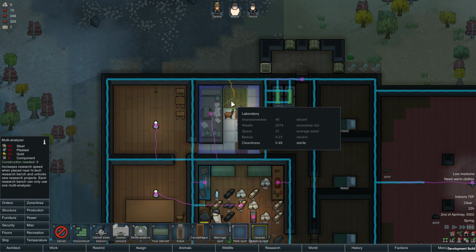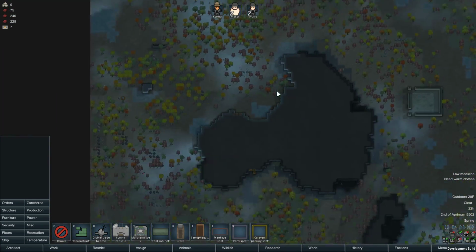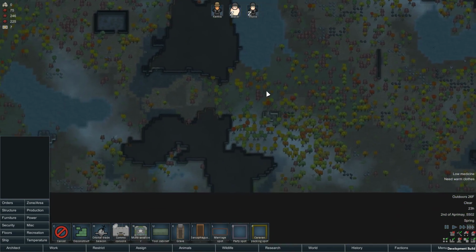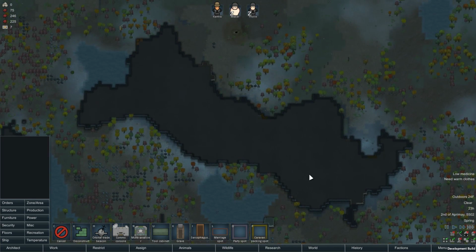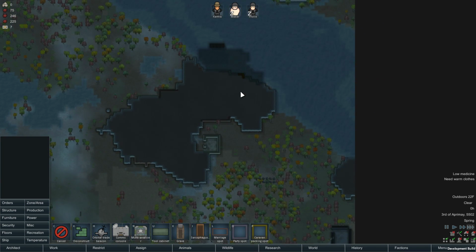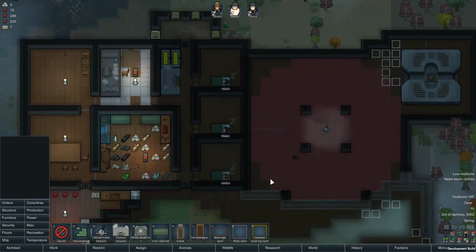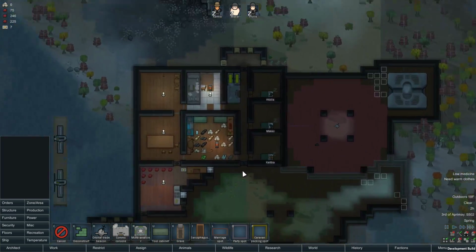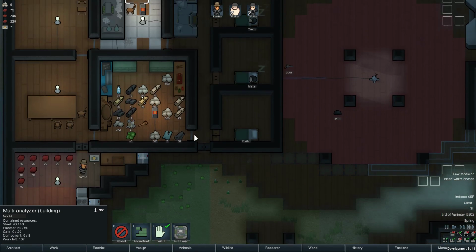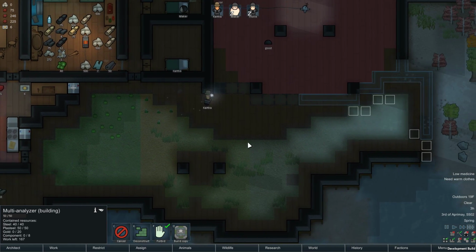We're still waiting on our multi-analyzer. I haven't seen any gold in the terrain yet. Let me do one quick pass through. We might need an orbital trade for it or something. Yeah, I'm not seeing no obvious gold here. But we already have our plasteel and need more components though.